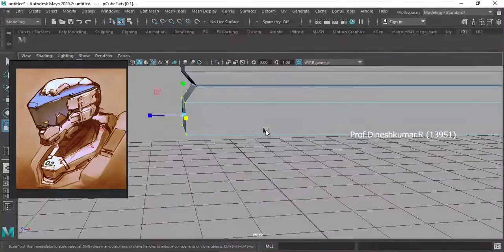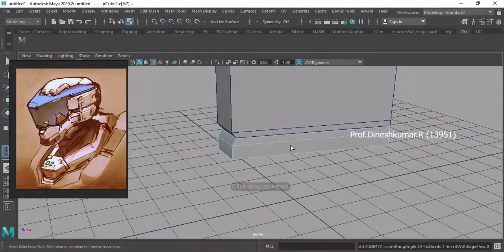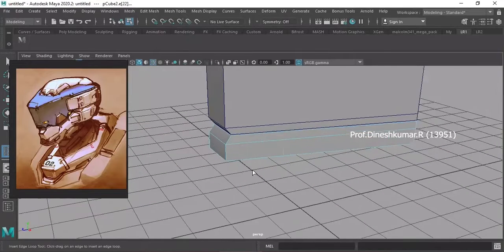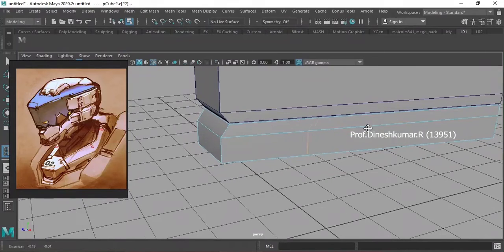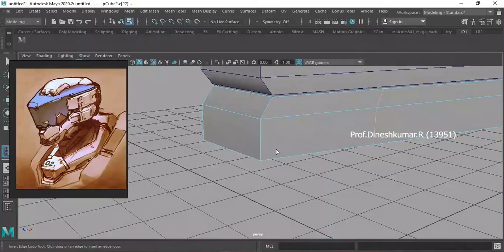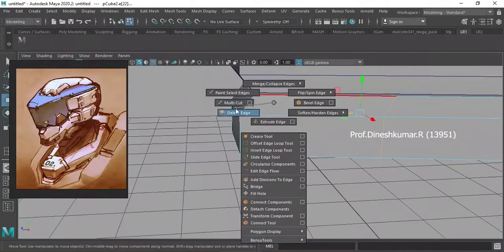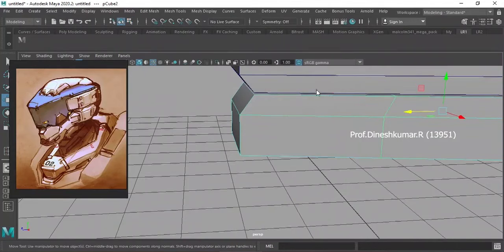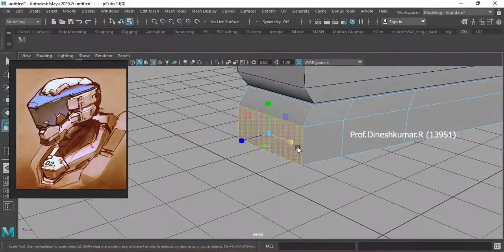Yeah, and I just prefer to add one insert edge loop here to this section, so whatever changes I do here will not affect the second half of the 3D model. Okay, so that's the thing. And I'll also apply another one here, so that now I could select this face and just scale it down.